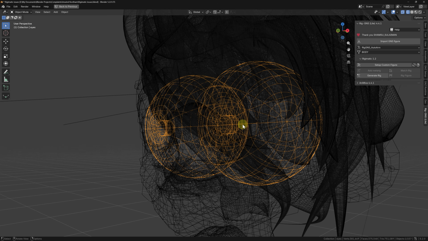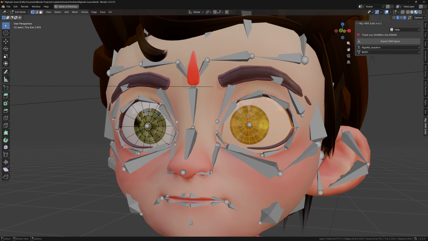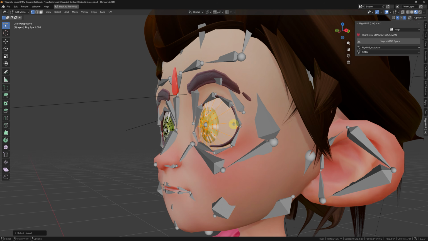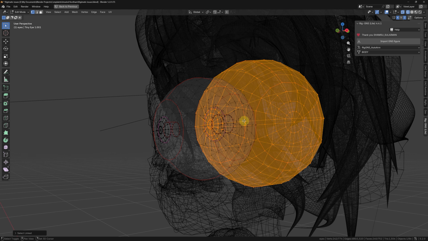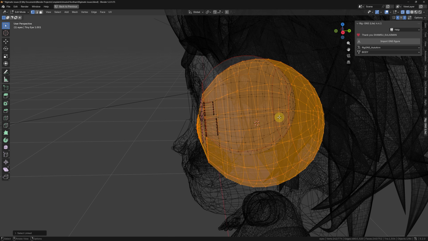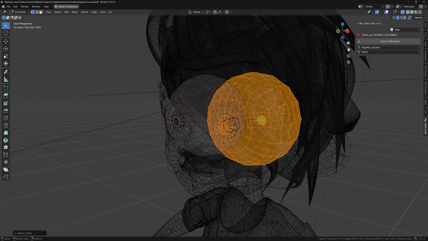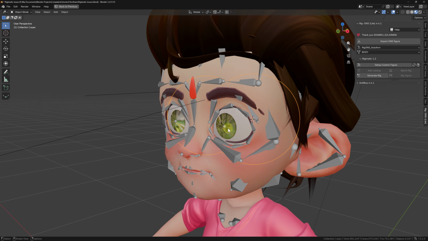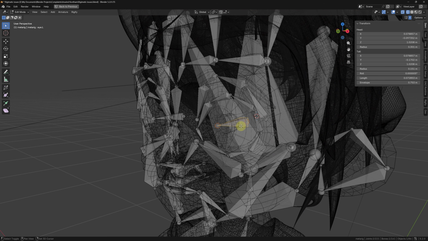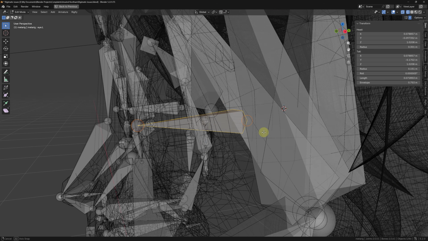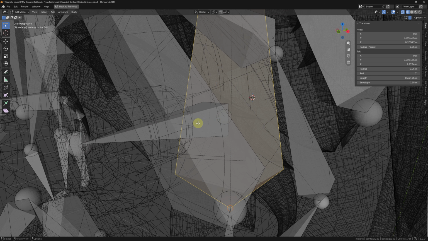So now with the eye selected, I'll switch to edit mode, deselect all vertices, and then press L with the mouse on the eyes to select just the island. Now with just one of the eyeballs selected, I'll press Shift S and then cursor to selected. That places the 3D cursor at the center of the sphere. So next, I'll return to solid view, go to object mode, select the rig and switch to edit mode, and again wireframe mode. Now I'll select only the head of the eye target bone.